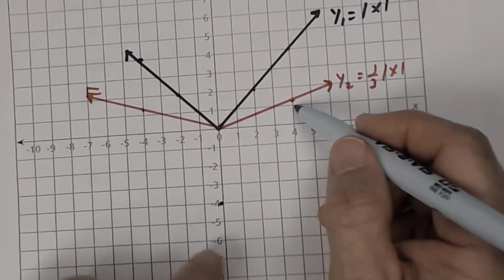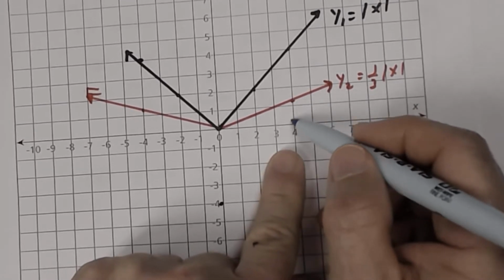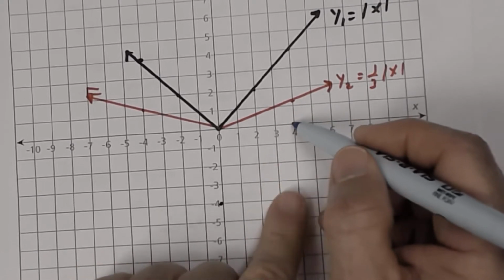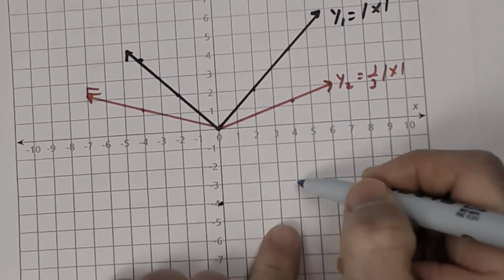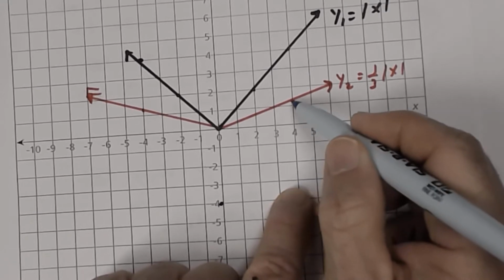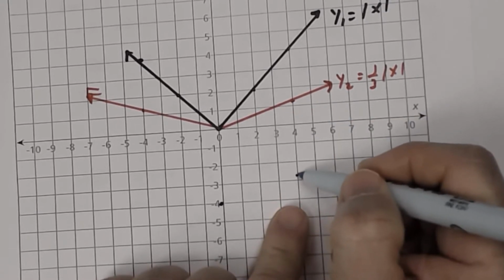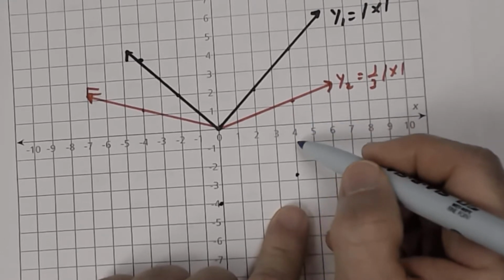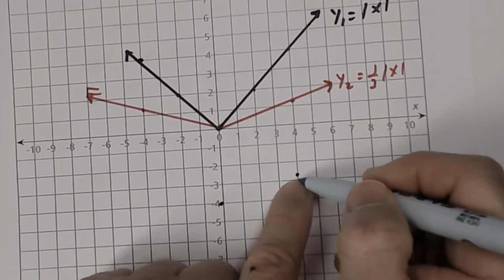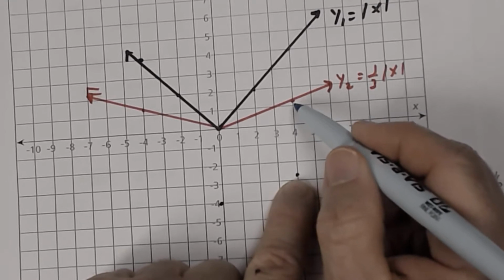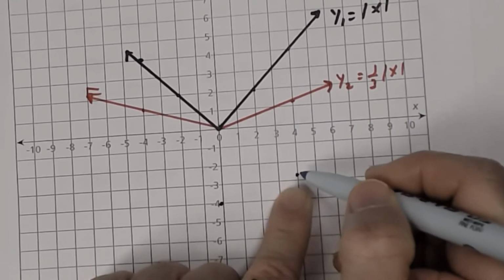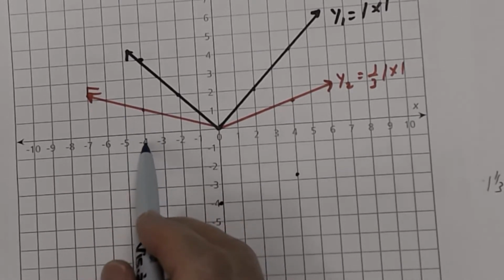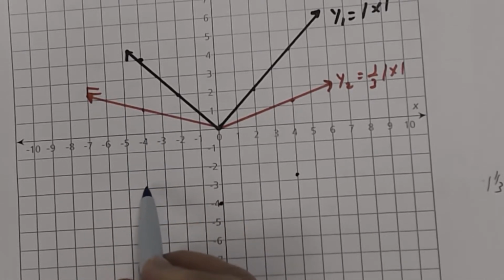So you're going to shift this down. So what I would do is I would see how this is a full unit right here. I would do this from here to here, 1, 2, 3, 4, but then I go a third up again. So right here. Okay? So you see what I did? 1, 2, 3, 4. But my point here is a third above this one. So I put a third here. All right? And do the same thing here. So do the same thing, and I get this point here.